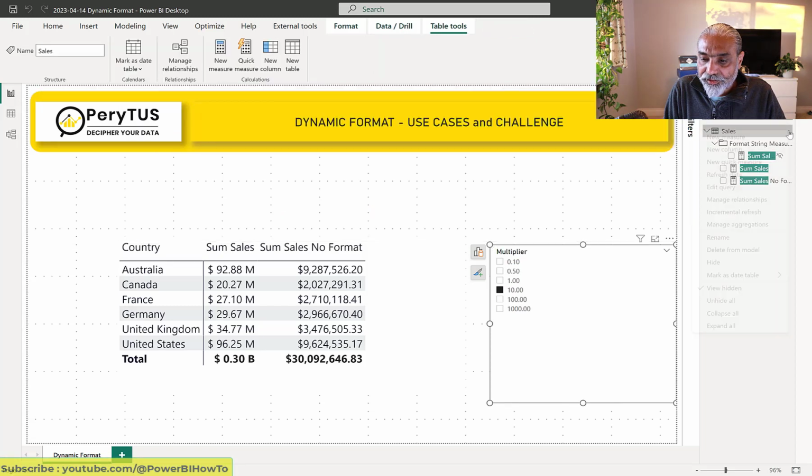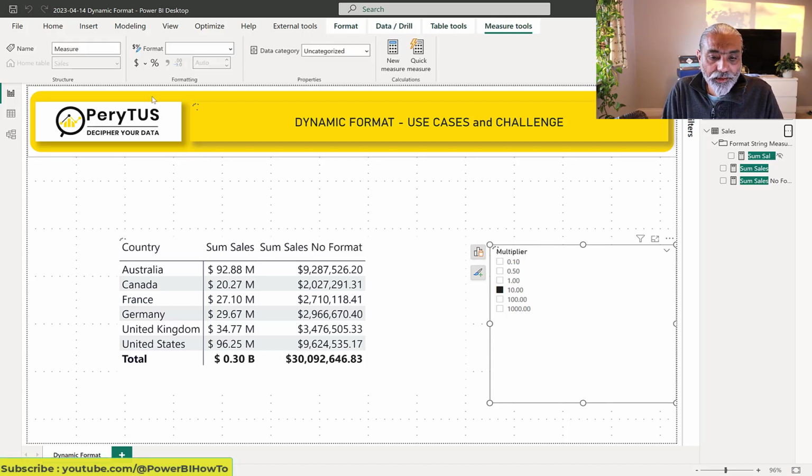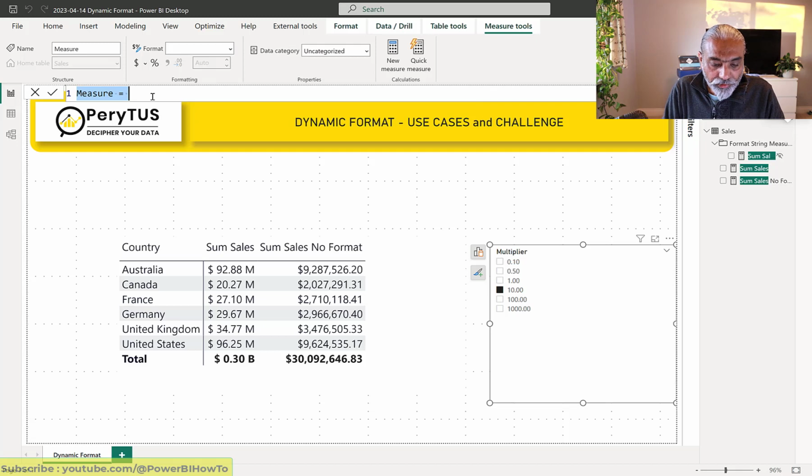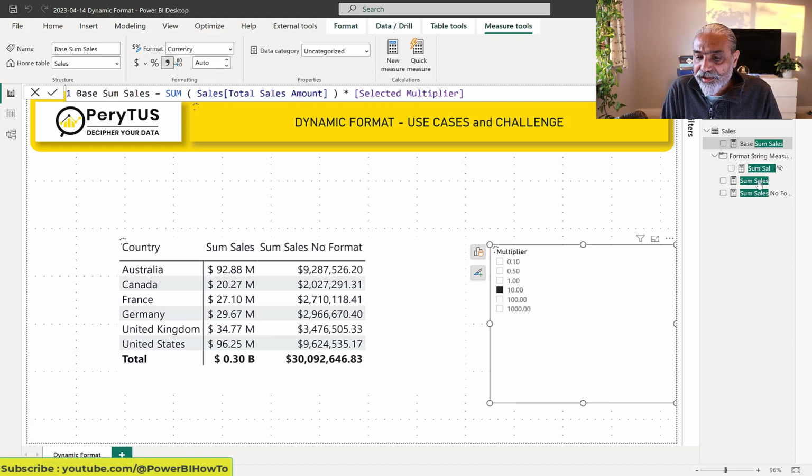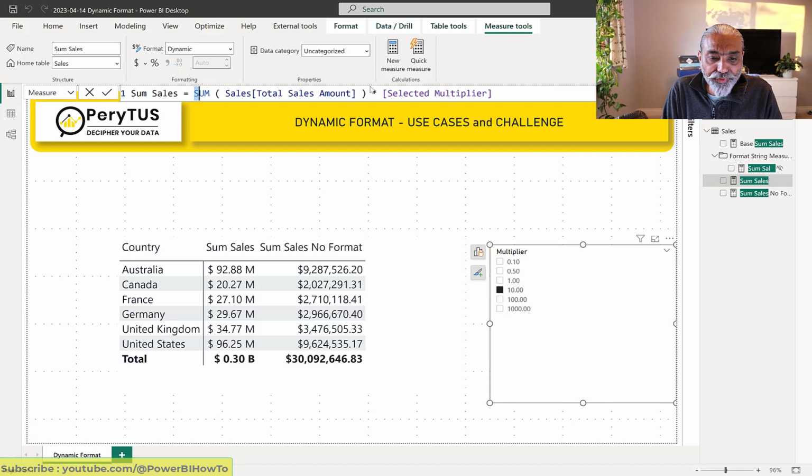Let's call it base sum sales, equal to our sum of sales total amount and the selected multiplier. So that's our logic, how we calculate the sum sales. And then going into our sum sales measure, we will not do the calculation here. What we will say is base sum sales.